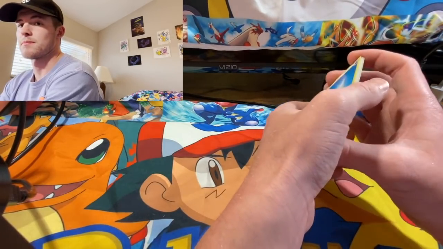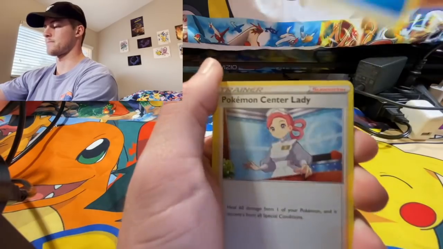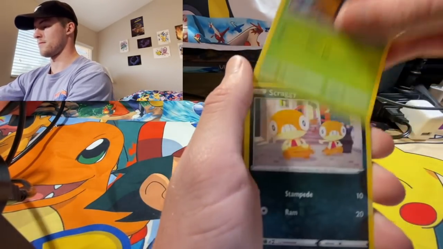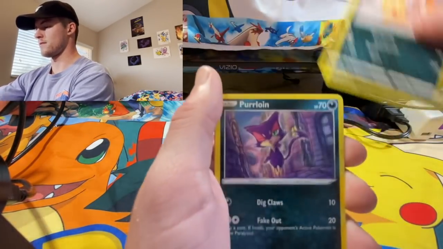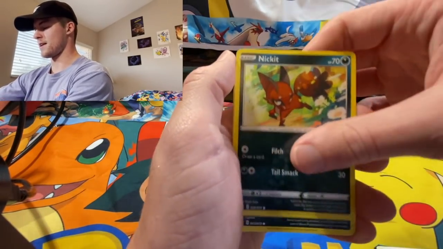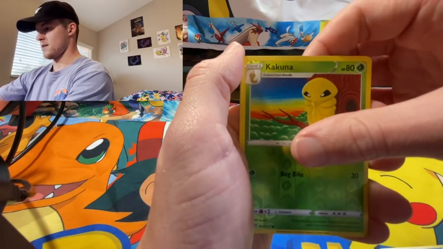Alright guys, I'm glad all y'all are here with me. Let's do it together. Pokemon Center Lady, Hop, Trainer, Beedrill, Scraggy, Purloin, Machop, Nickit, Trubbish, Kakuna.